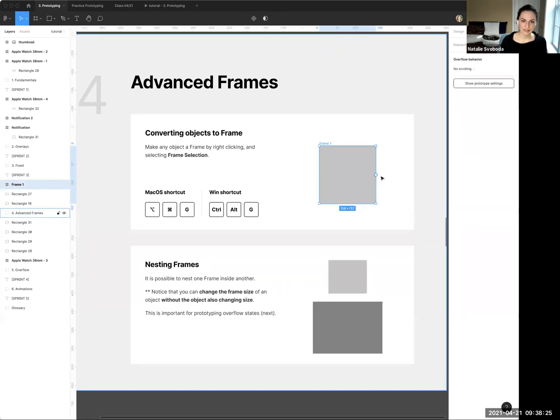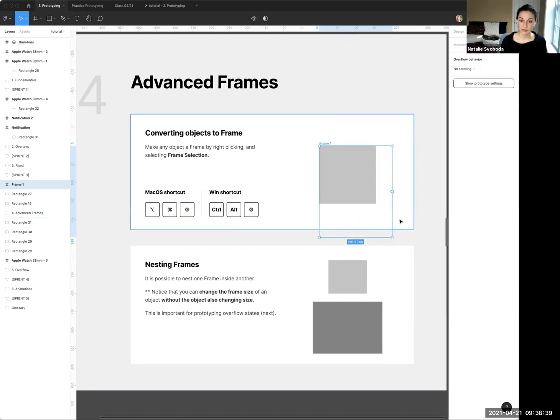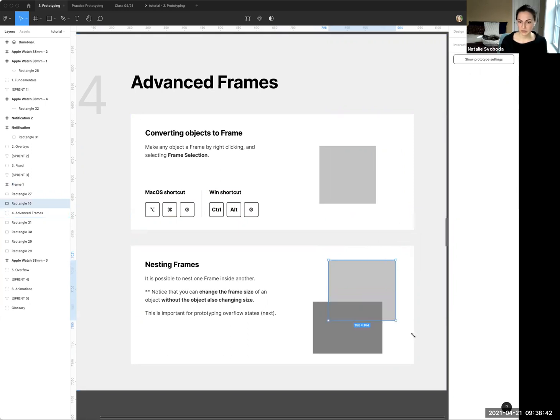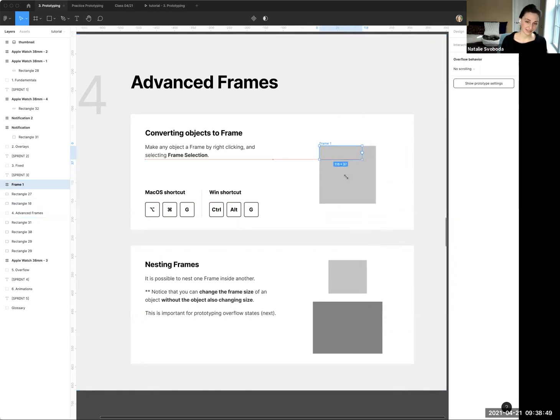But what you'll notice now is that if you wanted to change the size of that square, what is happening here? Why do I have this weird blue box and why isn't my square coming with me? It's a little strange, right? Because we're used to just changing a square and the whole color comes with you. Now that it's a frame, it has two bounding boxes. This is the frame's bounding box, and then here's the object inside. So making sure you're aware of what actually you're changing the size of is going to help you a lot. And you can always peek in your layers panel to see, oh, okay, so there's a rectangle inside of a frame. So now I would actually need to change both of these.